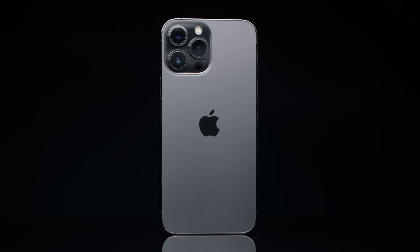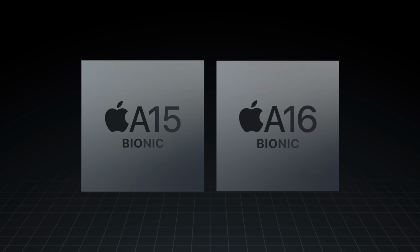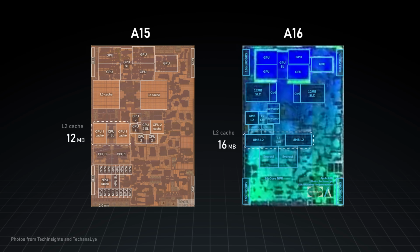However, Apple's moves on their chip are rather conservative. First of all, the CPU core design receives a minor upgrade on A16, 2 performance cores called Everest, and 4 efficiency cores called Sawtooth. It is also made by TSMC 4nm process, which is slightly better than A15. And comparing with A15, A16 got a larger level 2 cache here for the P cores, growing from 6 MB to 8 MB. This could potentially help the P core performance.